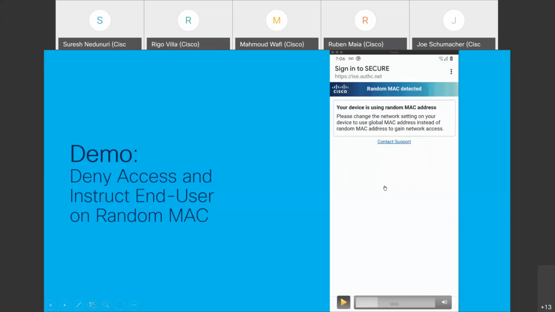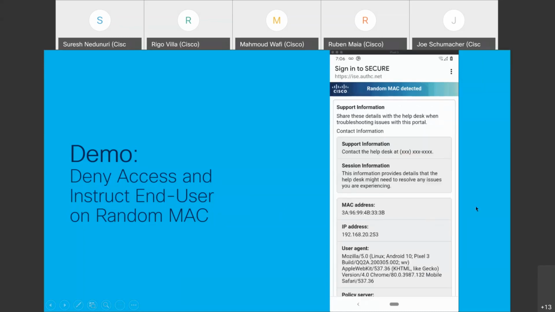While the onboarding process is going on, in the next step it will change the MAC address when it switches between the SSIDs, or in the overall flow because of the CoA. So there you can send a notification or a pop-up, like one more portal of redirection. You can provide all the meaningful information and instructions to the end user saying that you are using random MAC addresses, make sure you disable that to get the network access. Such kind of instructions we can send.